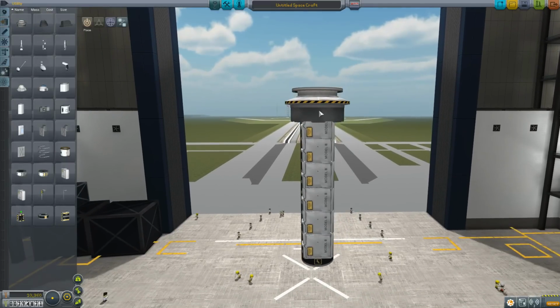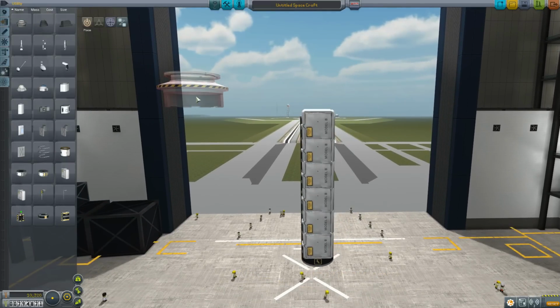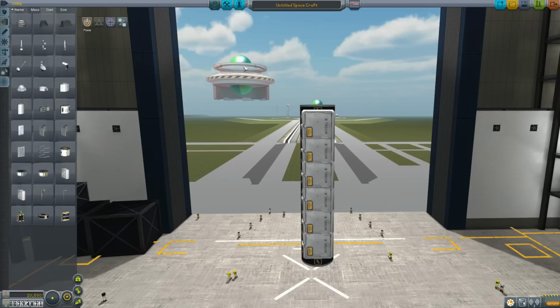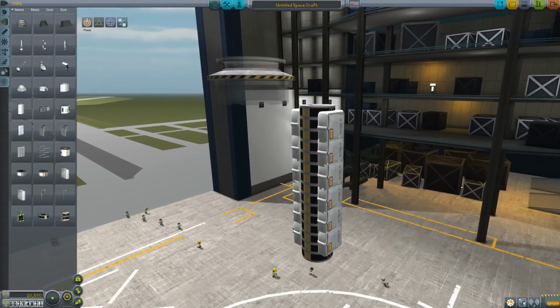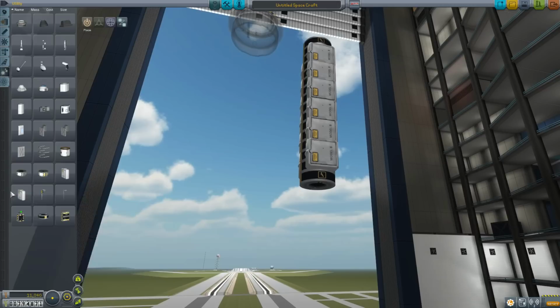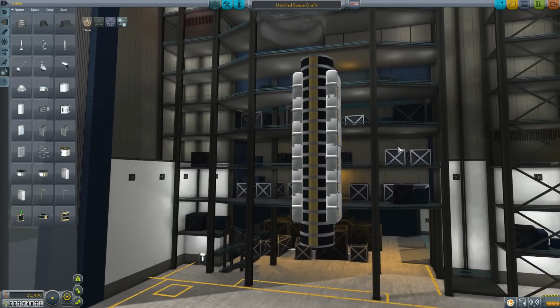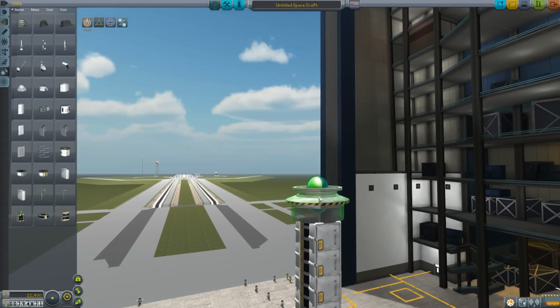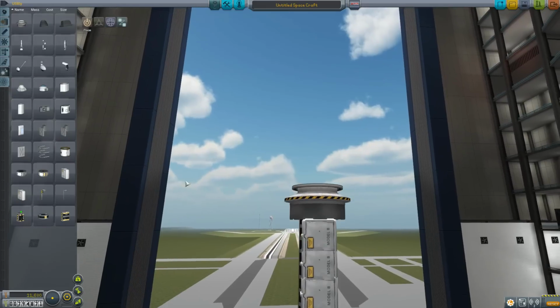You know, I'm kind of tempted to put an extra battery on this, just to give us a little bit of extra room at each end. Shall I do that? Do you think that would be a good idea? I think that might be a good idea. So I think we'll put an extra battery on that end, and an extra battery, just to give us a bit of extra clearance for docking and stuff like that. I think that's a sound idea. So we'll pop one of those on there, and that looks better, I think.